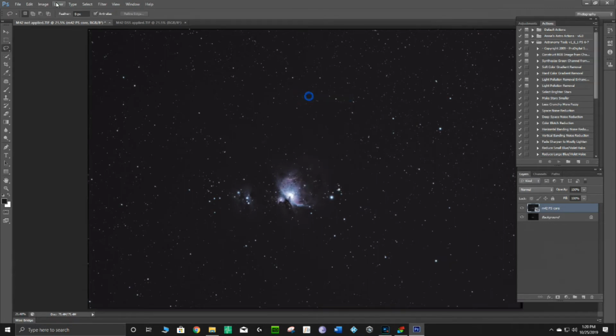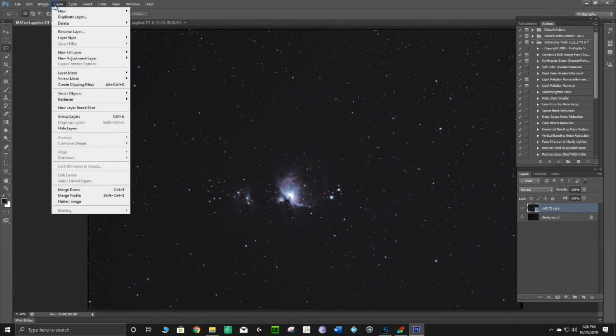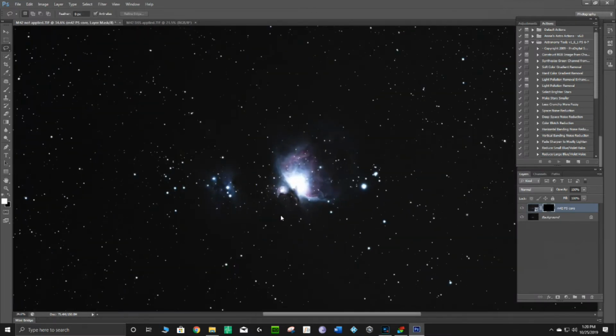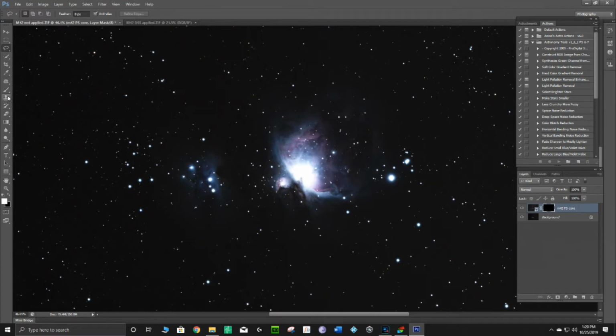I'm going to hit place, layer, go to layer mask where I hit hide all. And now anywhere I take the brush, which I've got feathered out and everything, it reveals the image from below of the core. And you can go through and do blurs and stuff. I've got videos. I'd have to go look. It's been so long since I've done it. That's how you do that.